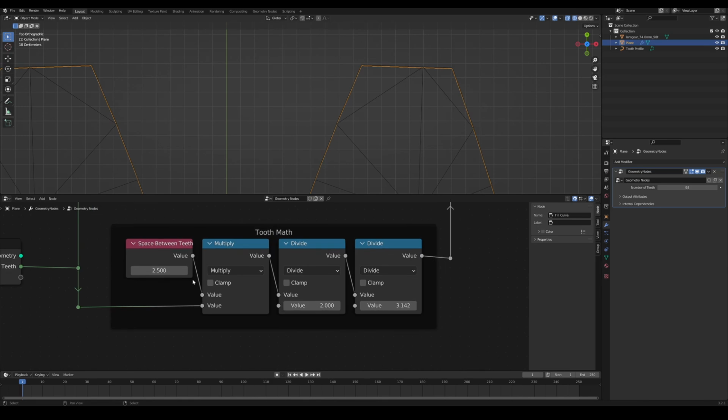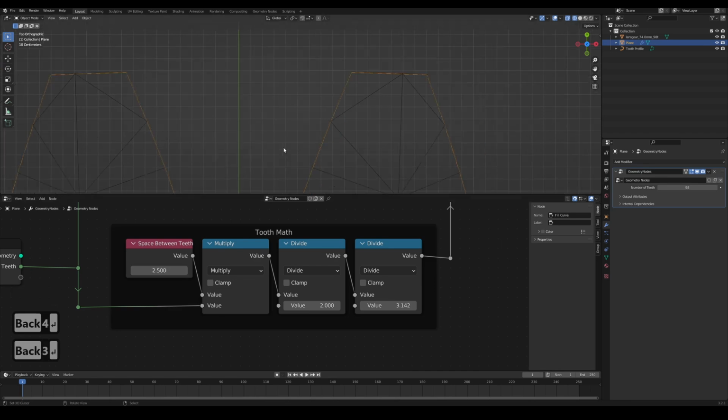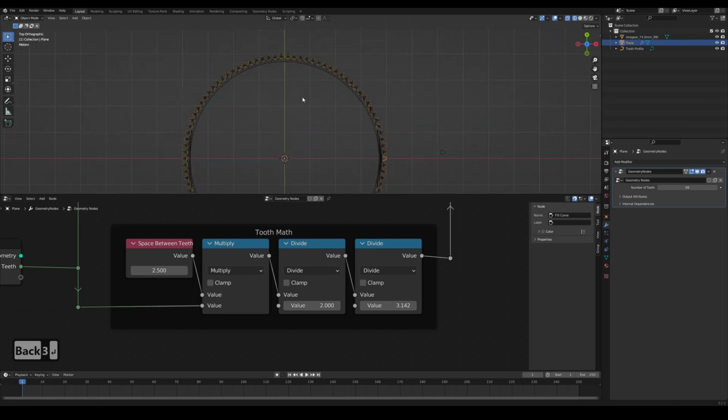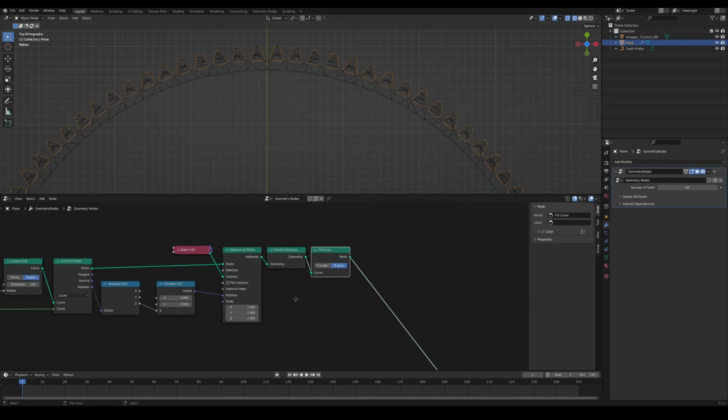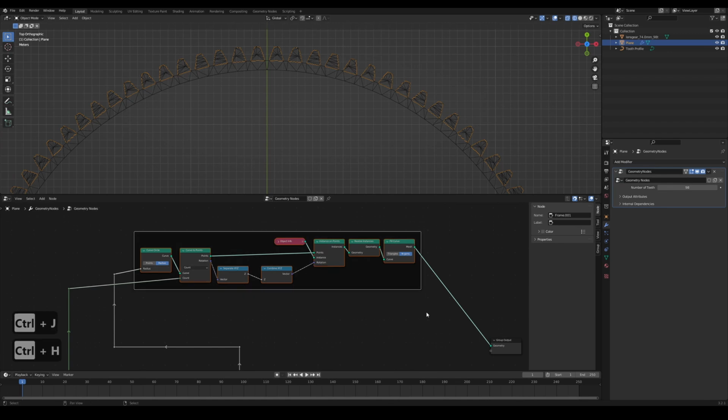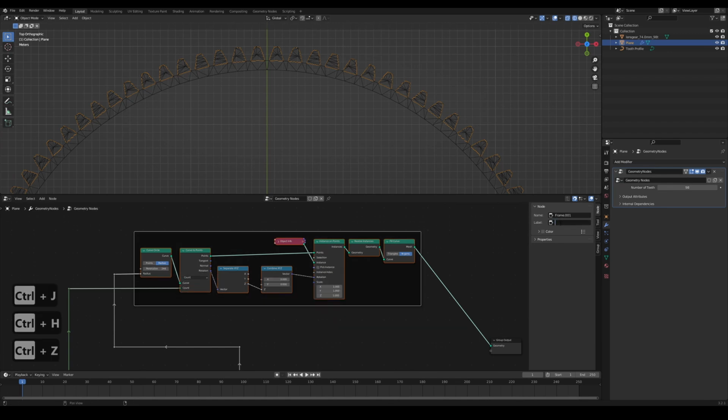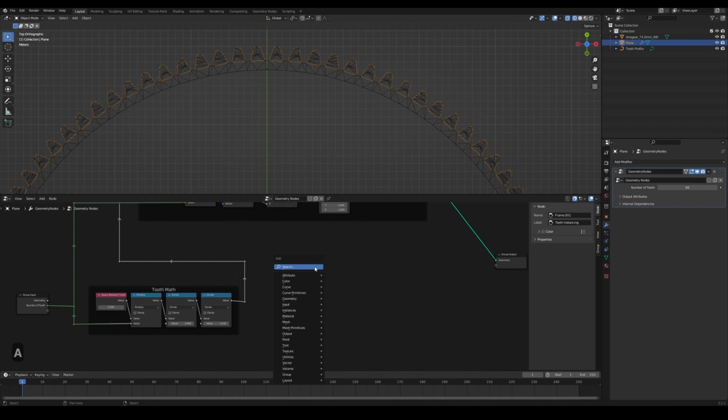As you can see, it's not quite right, so I'm just going to try 2.501, 5003. I'm splitting hairs here. My printer isn't capable of going this precise anyway, so it doesn't matter. I'm going to group all this together. Oops. And we're going to call it teeth instancing. There we go.